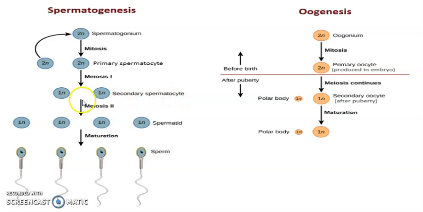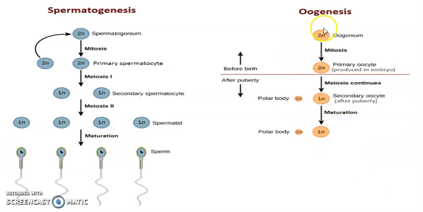This is called the secondary spermatocyte. Now, secondary spermatocytes undergo meiosis 2, and as a result, four products of the meiosis form. All of them are called spermatids. Spermatids, not sperms. The spermatids have to be converted into functional sperms in order to perform their function. What is their function? Their function is to fertilize the egg. That process is called maturation and also called capacitation.